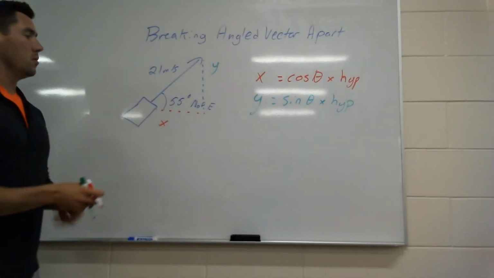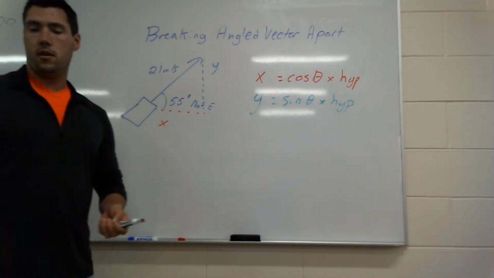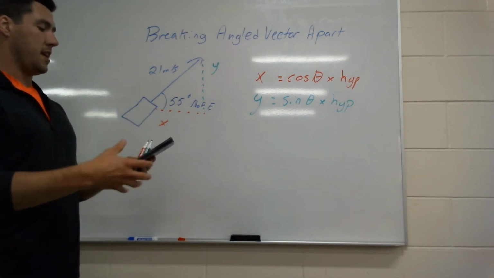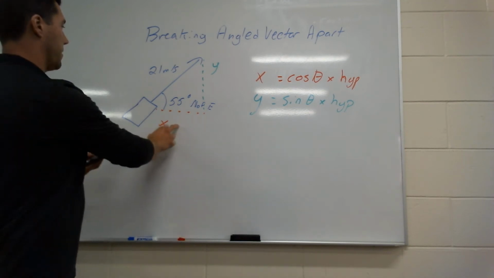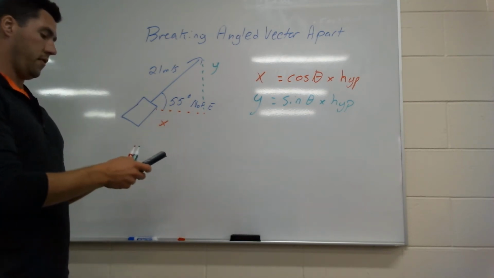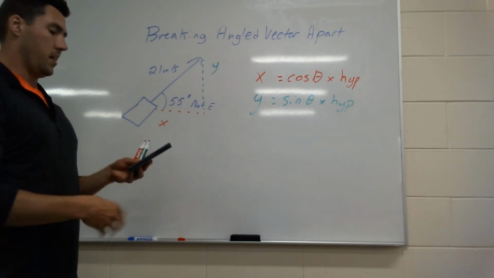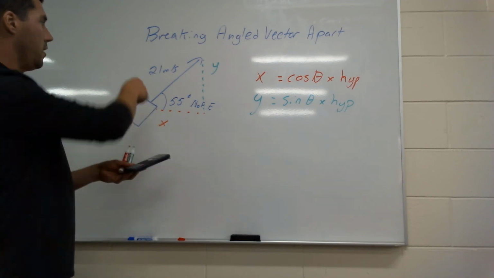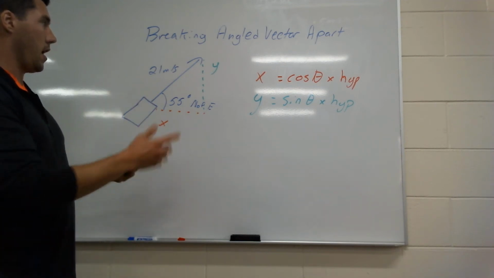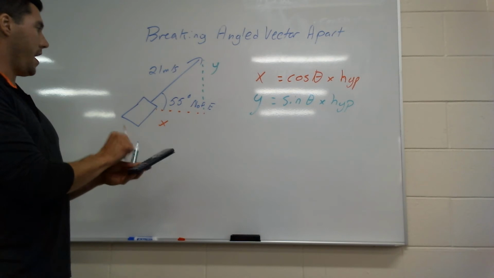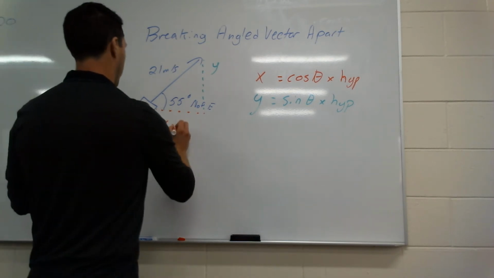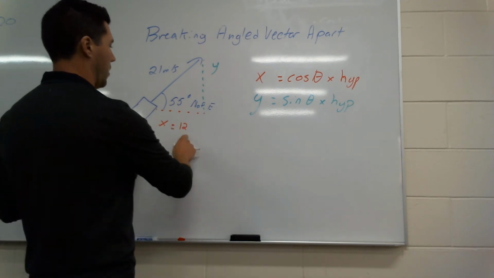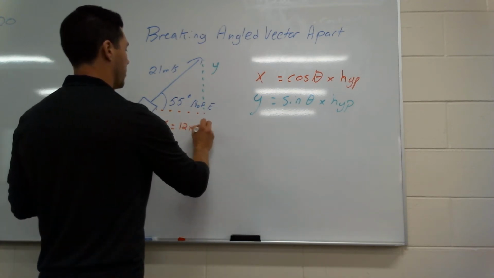Okay, so let's actually figure this one out. I haven't done the answers yet. I got a calculator here, so let's go through this. Hopefully you guys see the same answers as I do. Let's do my x component first. So I'm going to cos of 55. That decimal gives me like 0.5735, that's okay. Times it by our magnitude, 21, our hypotenuse. So in the x direction, it is traveling at a speed of basically 12.0 something. We'll just leave it at our whole number, 12 meters per second.